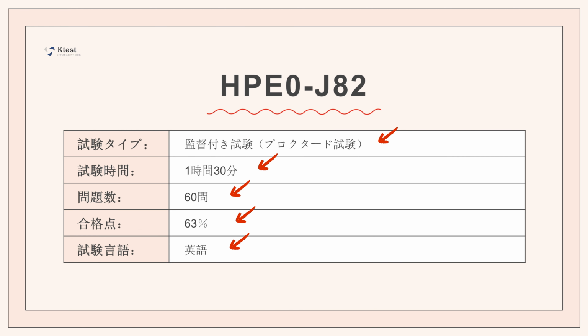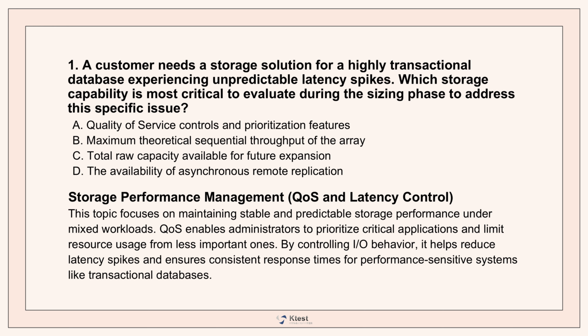Because out in the field, you aren't handed multiple choice options. No, definitely not. You're handed a symptom. And you have to trace it back through the hypervisor, the fabric, the storage controller, right down to the media itself. Right. So before you can master complex architectures, you really need to understand how to control data flow, right? And how to move it safely. So let's start with question 1. Here's the full text. Go for it.